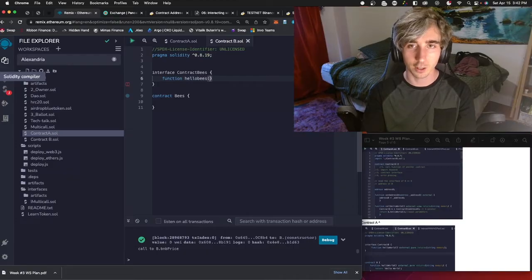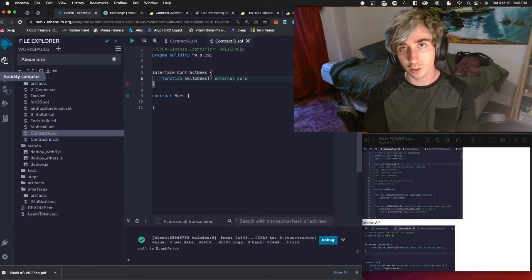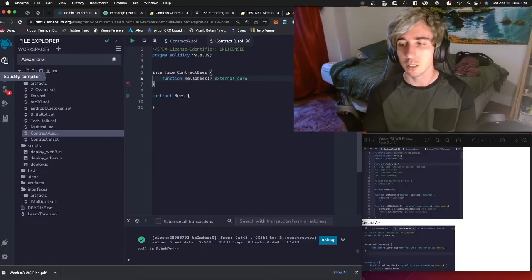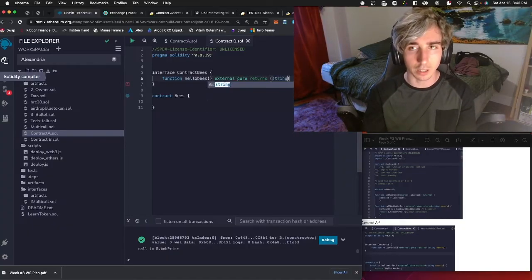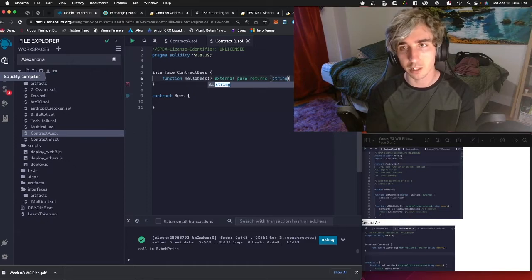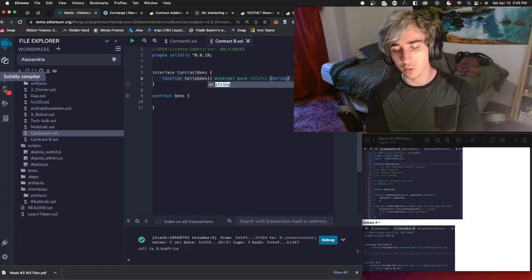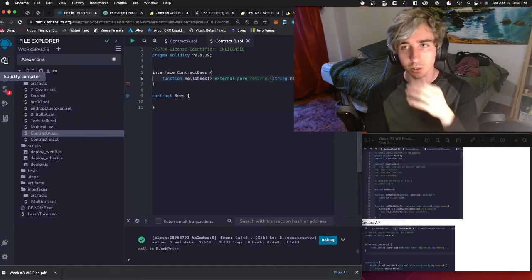It's going to be external, and it's going to be a pure function, which basically means that it cannot change. It's going to return just the string of hello bees. So I'm going to say string and whatever is contained within the memory of this function. We went over memory before, so the memory keyword is going to be used here as well.